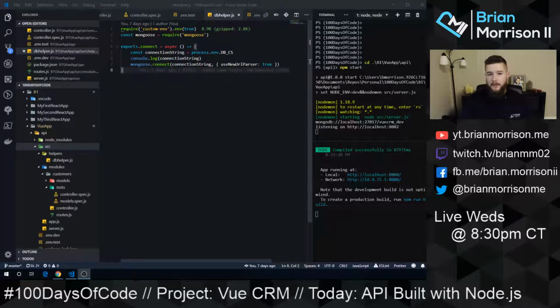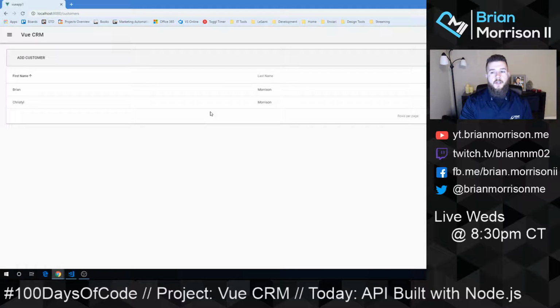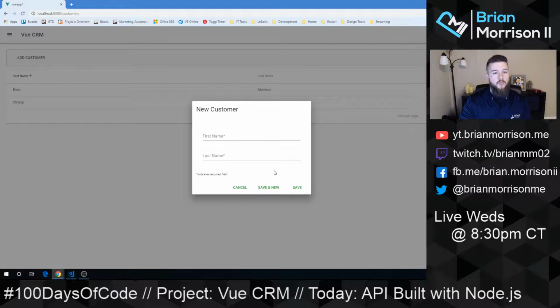I've got a lot of this up already. I've got our API running on port 8082, and our Vue front end running on 8080. So that's what we want there. Let's go ahead and open this so I can show you guys what this looks like. Here's where we're at so far. You can see it's very basic. Here's where the customers are listed, and here's where you can add a customer. It's extremely basic right now. There hasn't been a whole lot done to this at this point, but we've only been doing it in little chunks, so no big deal. We'll make something a little bit more robust as we go, and really this is just to demonstrate some of the capabilities and how to build out a front end and a back end.